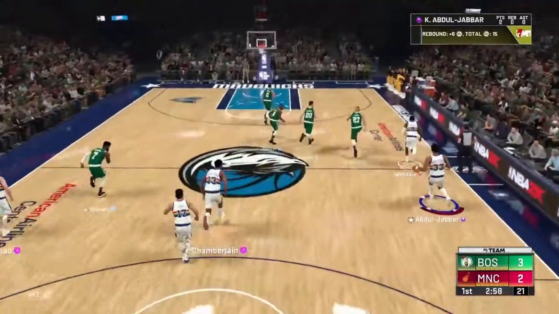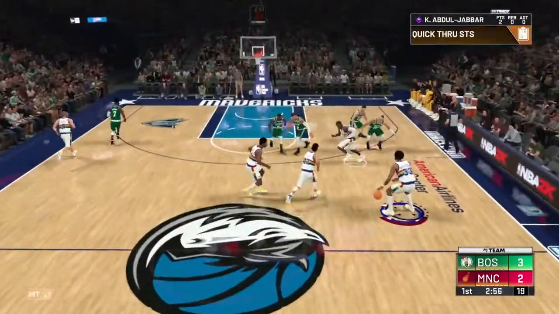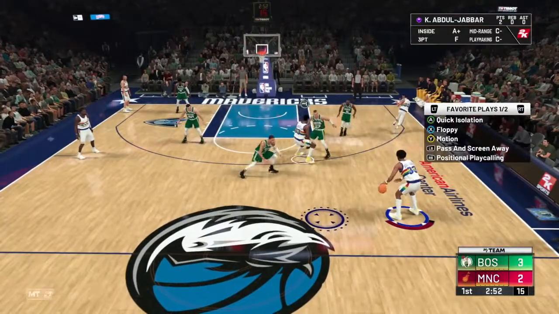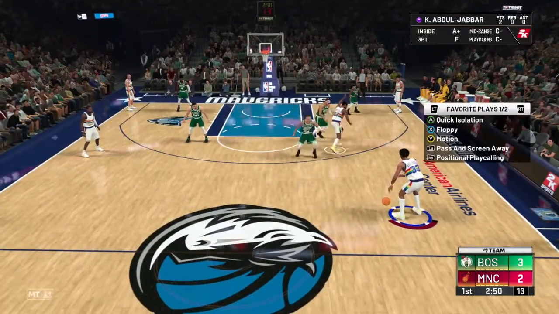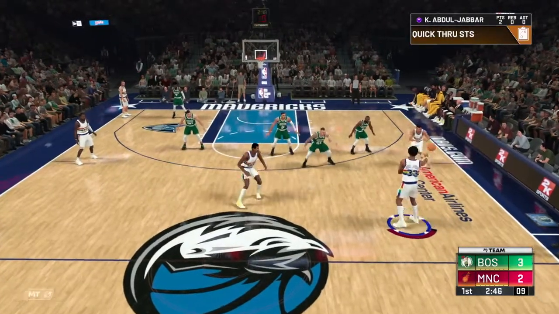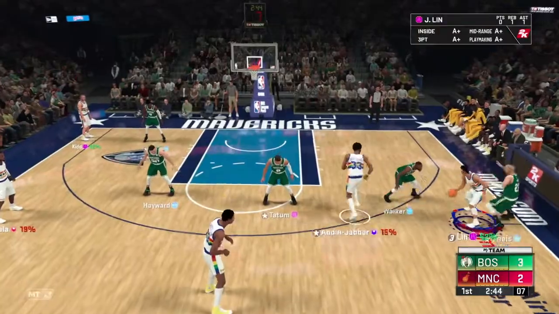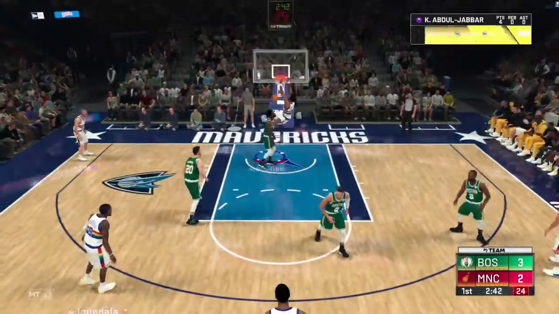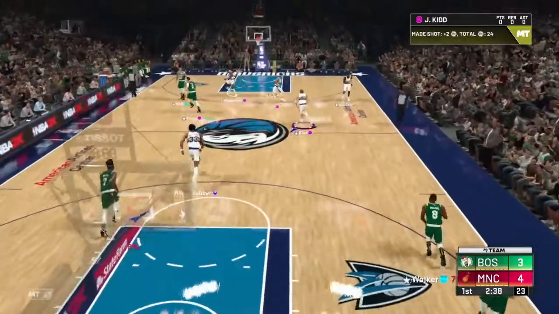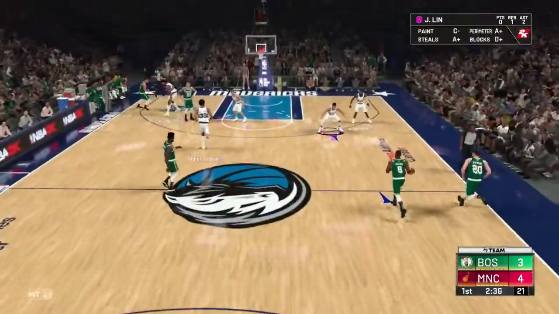All right, so we force a miss. We give it to Kareem. Quick through STS. We did the left bumper, or L1, I believe it is on the PlayStation. It brings up this menu, and then you just go over to quick through STS. You stand where the little dot is. You pass it over there. Kareem's defender goes over there. Kareem goes to the basket, and he puts it home. A lot of you probably know this play, but for those of you who don't, this is definitely the easiest way to score and just make sure you win the game.